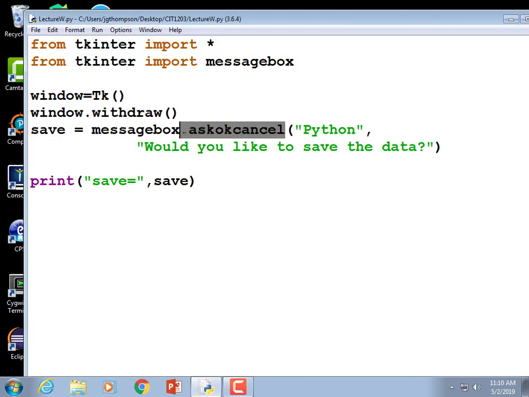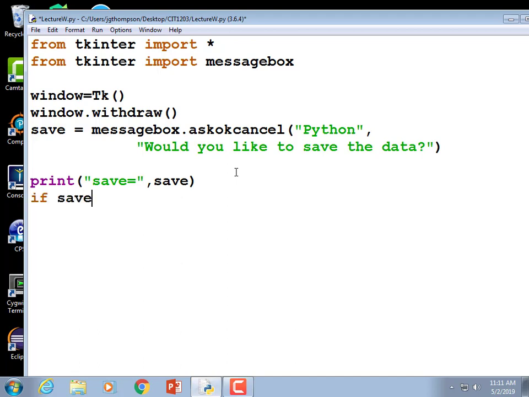Message box has all sorts of variants. There's one that has three different options. I don't know if y'all are old enough to remember abort, retry, fail. What? I don't know which one of these I'm supposed to choose. What does it mean to choose fail, right? Do I want my program to fail? Anyways, three different choices there. We could show an error. We could show a warning. We could show info. Those all sound about like what you would think.